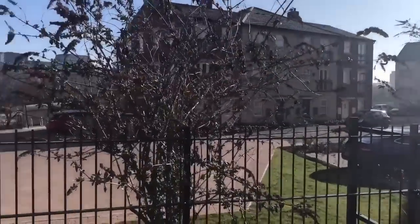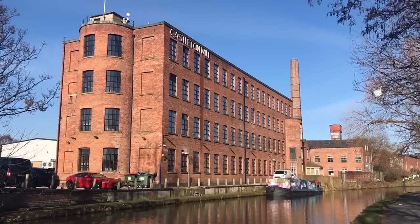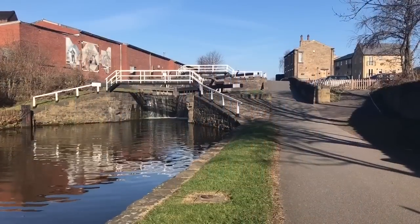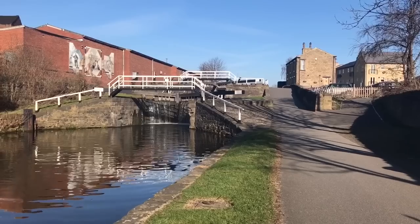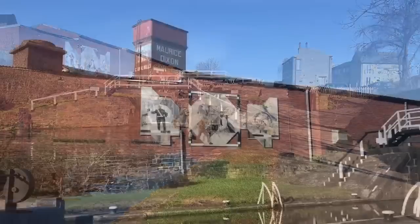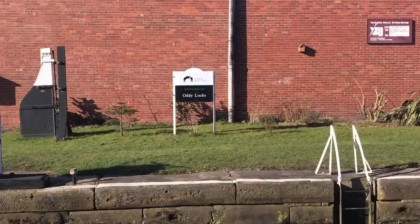There's a lot of redevelopment happening around Leeds but there's still plenty of evidence of the area's industrial heritage. The canal was used to carry textiles, effluent, limestone and coal — over a million tons a year of the stuff in fact. The Leeds and Liverpool was a successful canal as the locks were wide, meaning bigger boats could travel through. Trade continued on the canal until the early 1980s — way before I was born, but still fairly recent.